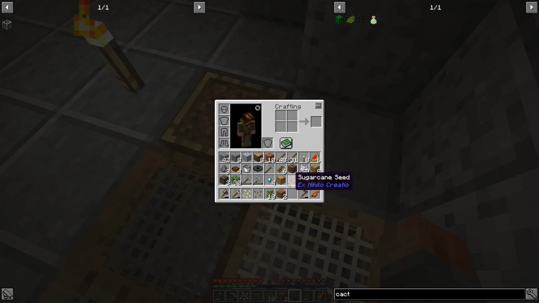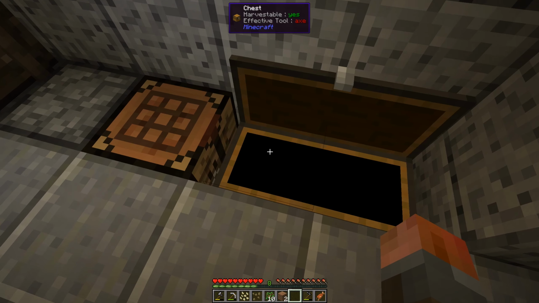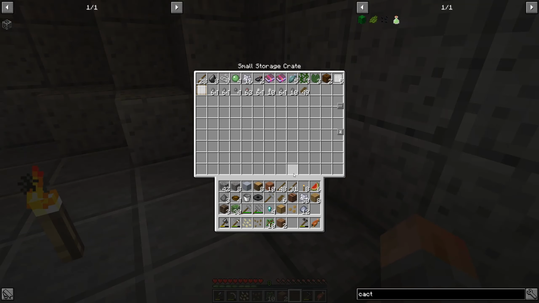What do we get? Sugarcane, which we need anyway. No. So I'm going to need to generate more sand. Fine, I'll do that off camera, and we're going to upgrade this one to crates as well, because, yeah, so much more room.